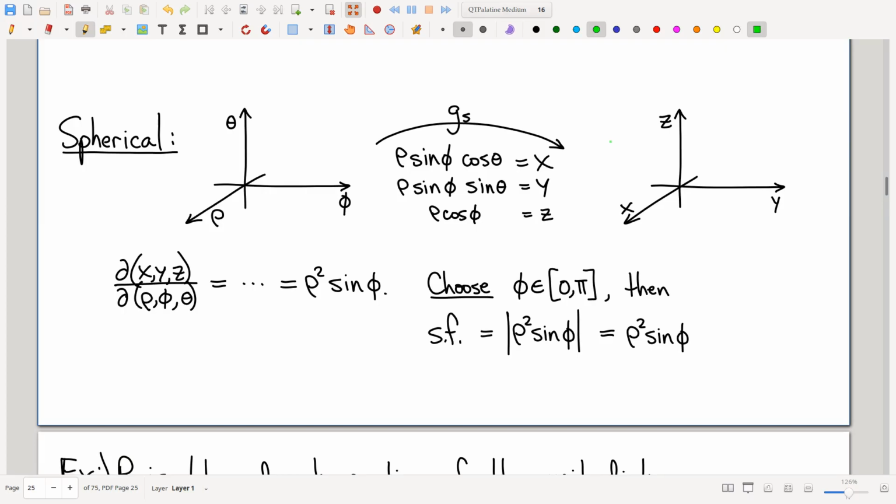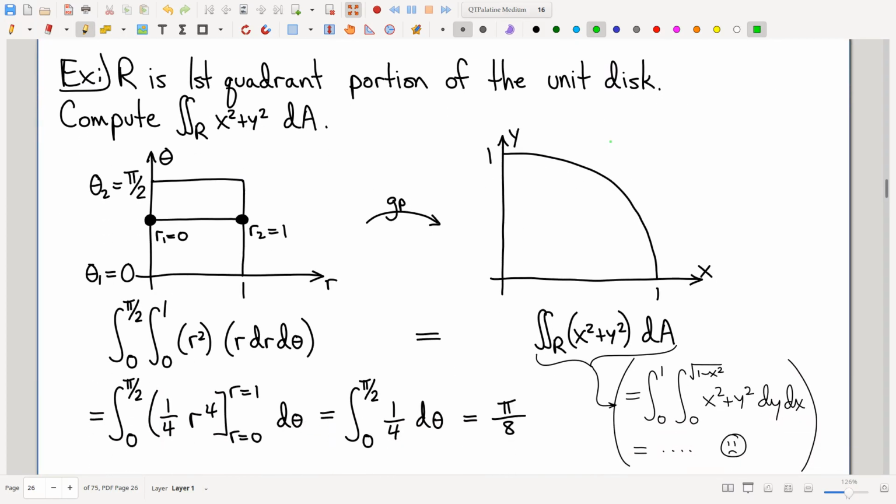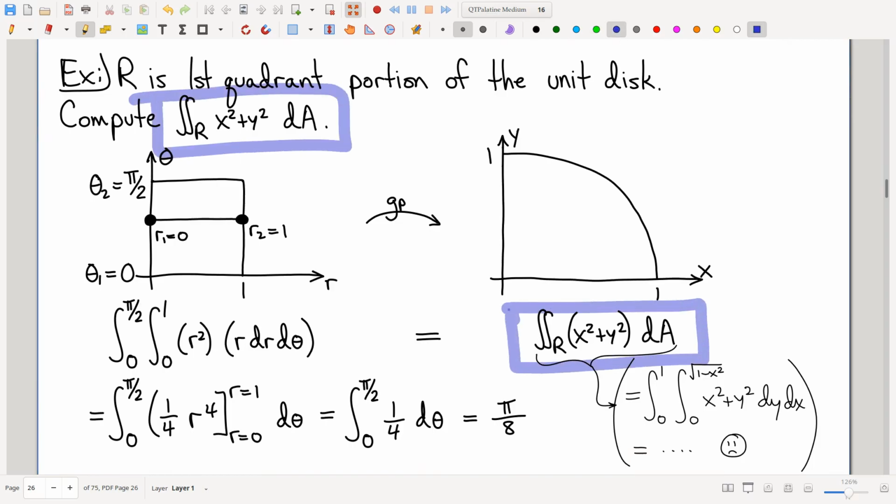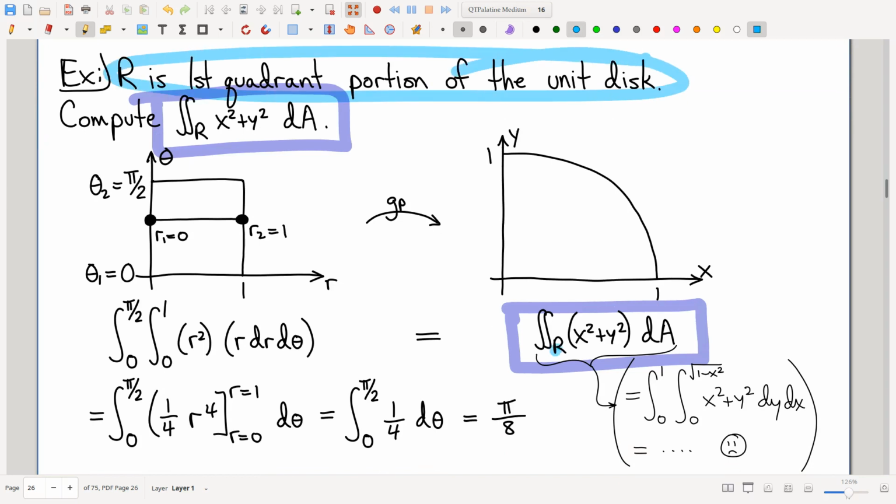Okay, so let's do one. Start with a polar example here, and notice we've been asked to compute an integral. Here it is, an xy plane integral. My domain is this quarter disk here, the part in the first quadrant, which, by the way, you can do. And if you want to crank this out, again, brute force, do it the old-fashioned way, feel free. You're not going to like it.